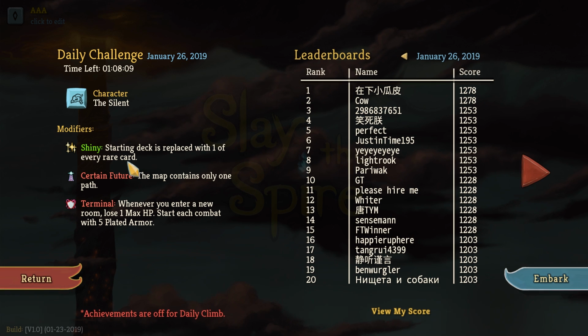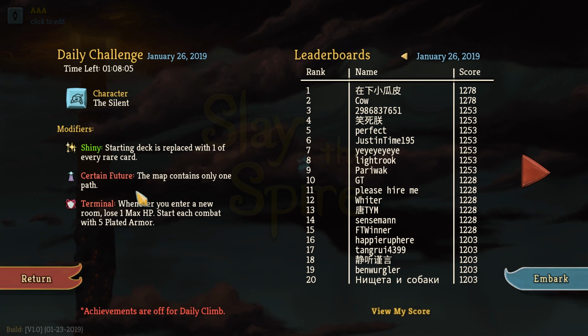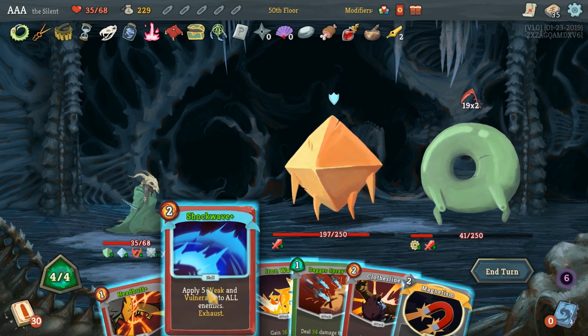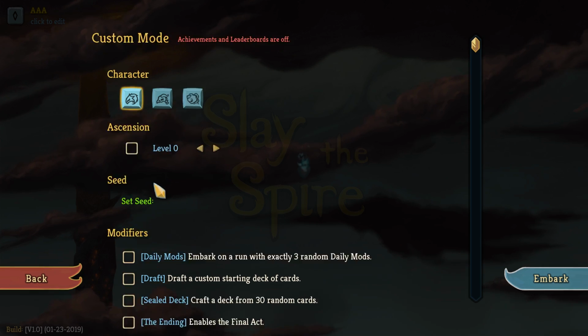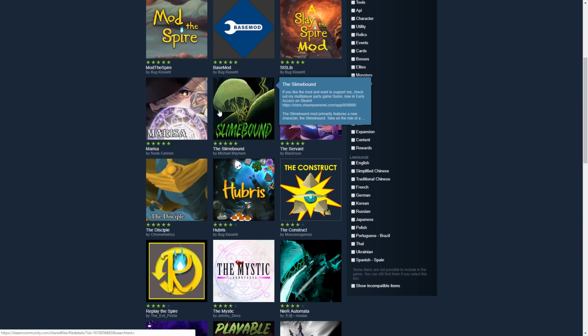Outside of Ascension there's also daily challenges which add several interesting modifiers to a normal run and can be pretty entertaining. I never knew playing a barricade demon form silent would be so fun, but hey, it was. There's also a custom mode which also includes an endless option, and there's also an active modding scene which can add new characters and new modes that feel surprisingly well made and balanced.